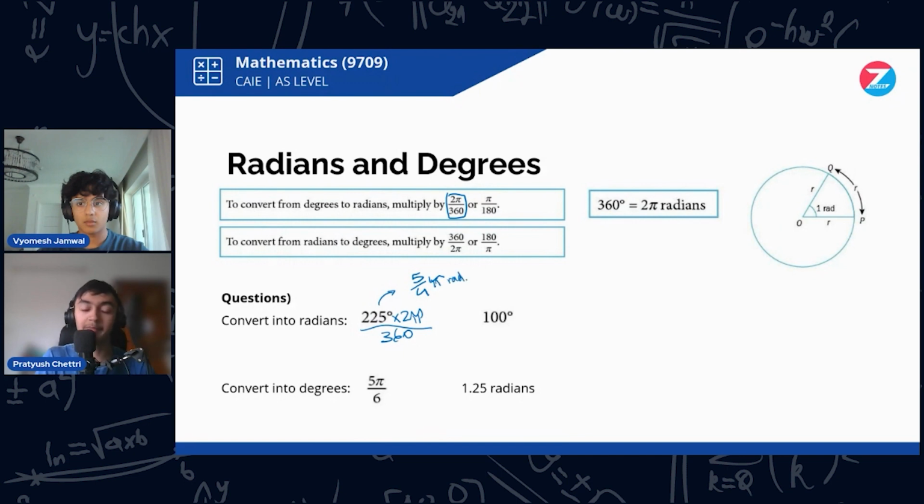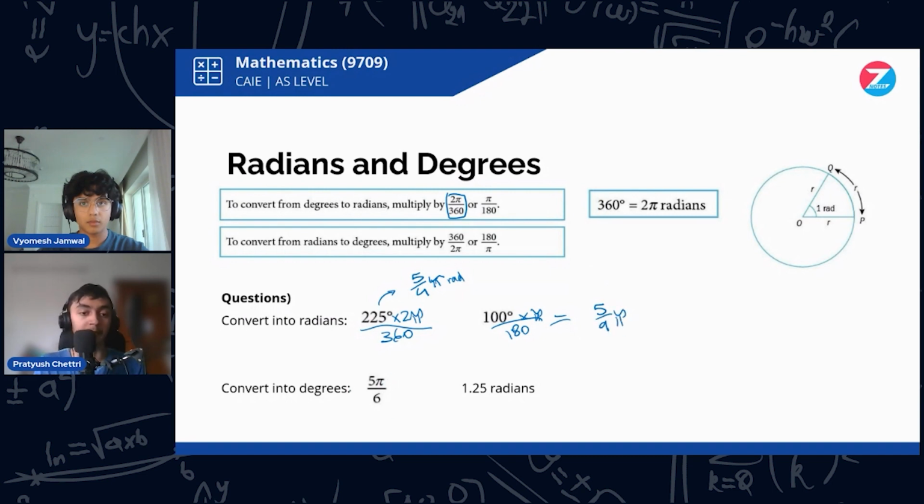You don't have to write radians, but it helps to distinguish between the two. You can also write that as 5 pi over 4, equivalent forms. Now for 100, let's see that. Same idea, times 2 pi over 360. Actually, for this one, let's do over 180 just to show it's the same. Times pi divided by 180 equals 100 over 180, 5 by 9 pi. Awesome.